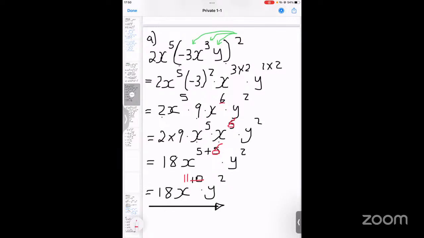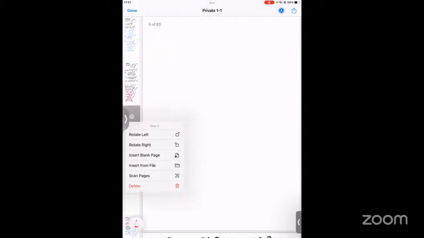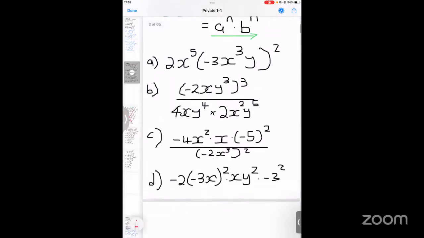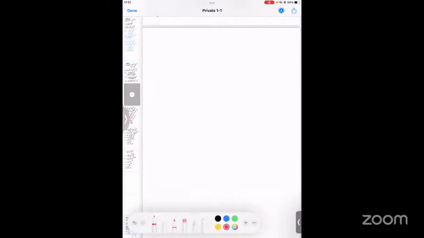So if you make such a mistake, Langelihle, rather cancel all of this, because in mathematics we don't want a situation where you scratch something and then write something over something, just like I did there. It just makes it look not neat. So rather redo it completely. So are you sure, Langelihle, you understood everything on that question? And did you also notice your mistakes? Yes, I noticed my mistakes. 100%. So now let us try that second one.